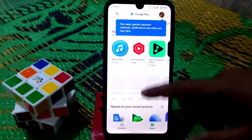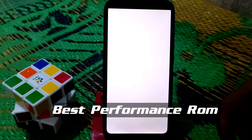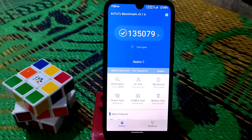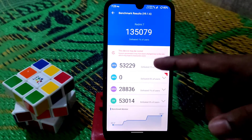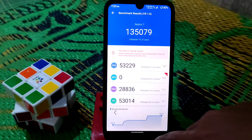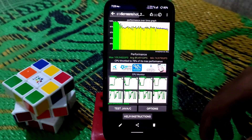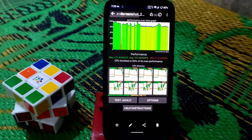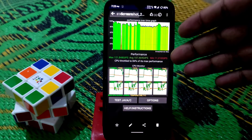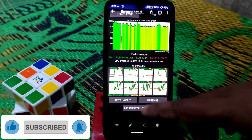This is really very smooth, and you can see I have installed so many things. Let me show you the benchmark score — I'm focusing on gaming performance here. This is the AnTuTu benchmark score, which is really great for Redmi 7. Let me show you some screenshots. I ran the CPU throttling test for five minutes and the CPU throttled to 84%, so you guys can get an idea.